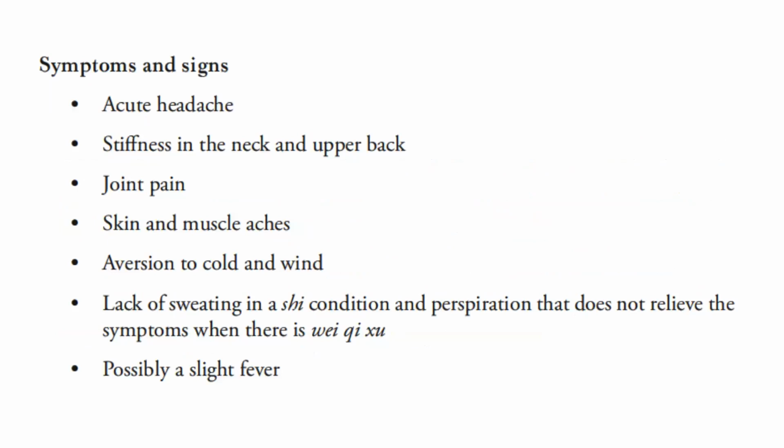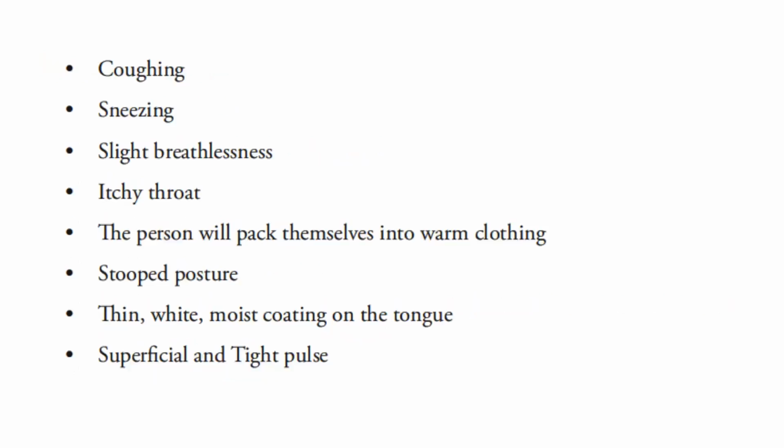Its symptoms and signs: there will be acute headache, stiffness in the neck and upper back. There will be joint pain, skin and muscle aches, aversion to cold and wind, lack of sweating in an excess condition, and perspiration that does not relieve the symptoms when there is wei qi deficiency. There will also possibly be a slight fever. There will be coughing, sneezing, slight breathlessness, an itchy throat. The person will pack themselves into warm clothing. The person will have a stooped posture. There will be a thin, white, moist coating on the tongue and a superficial and tight pulse.